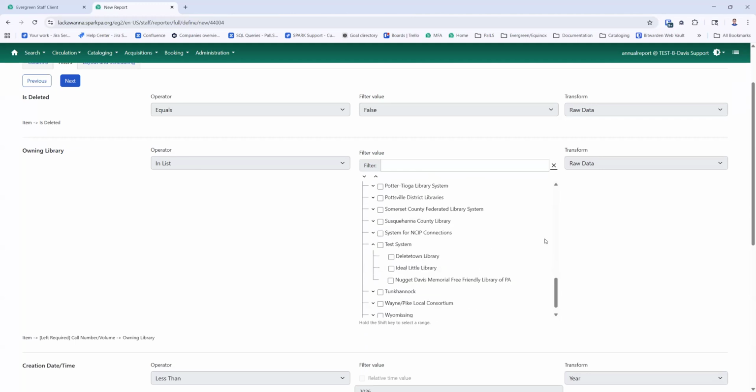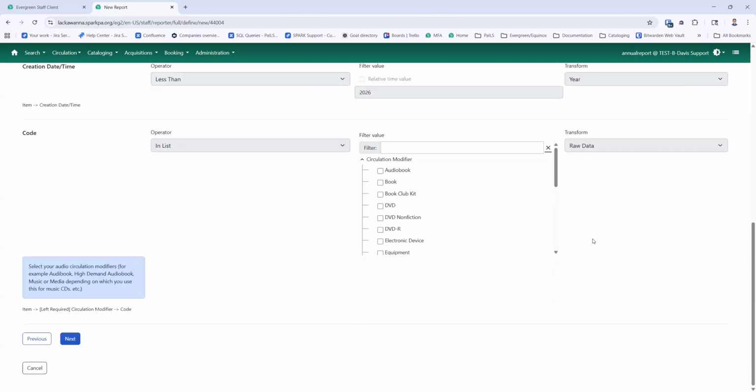And if I scroll down, I'm going to get the instruction that I need to select the audio circulation modifiers that you use for your library. So that usually means audiobook, high demand audiobook, and then music or media or both.